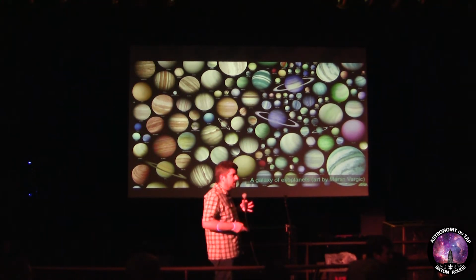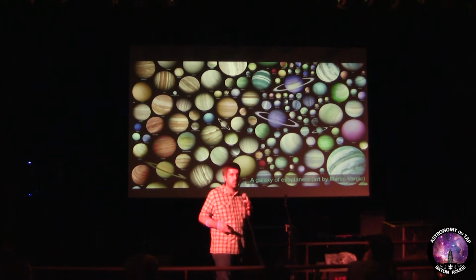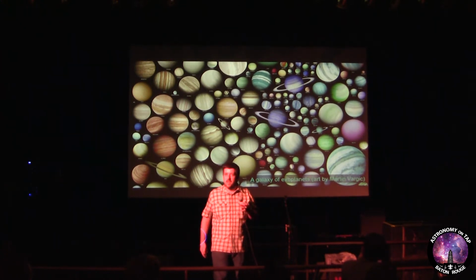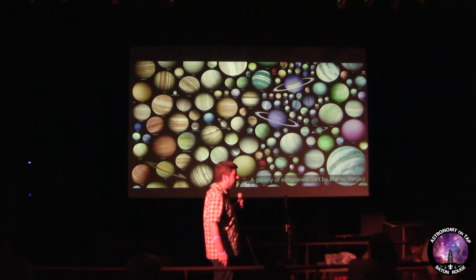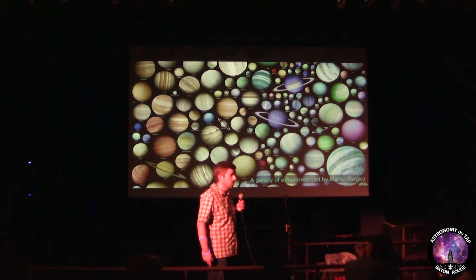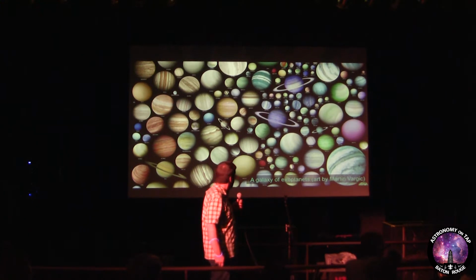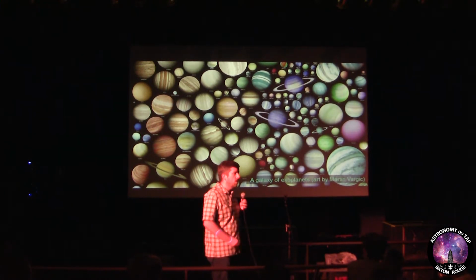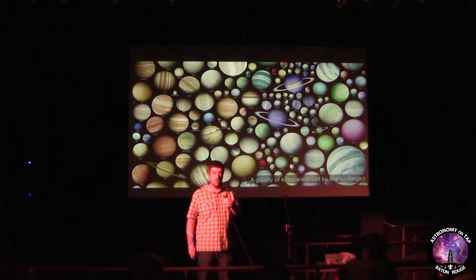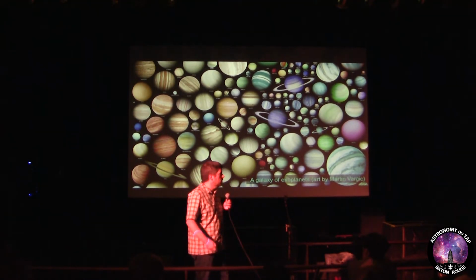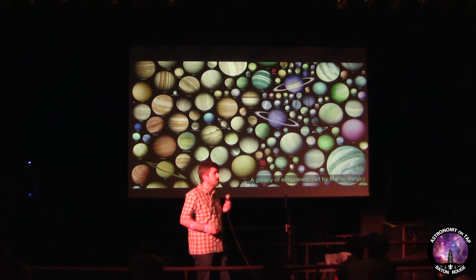But there's just this huge diversity of exoplanets in our galaxy, different sizes, different masses. Some of them orbit very close to their stars, some of them a bit further away. And to explain where all of these planets come from, how all these planets form, we have to understand how stars form. So I'm interested in how the stars that all of these planets orbit may have come to be.